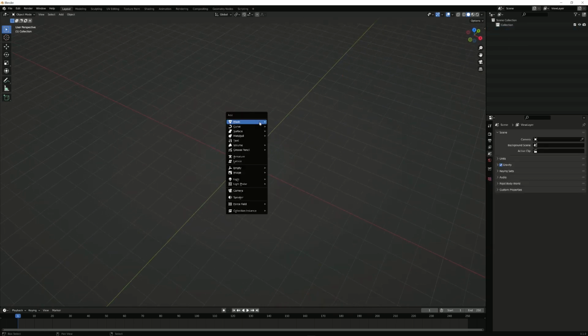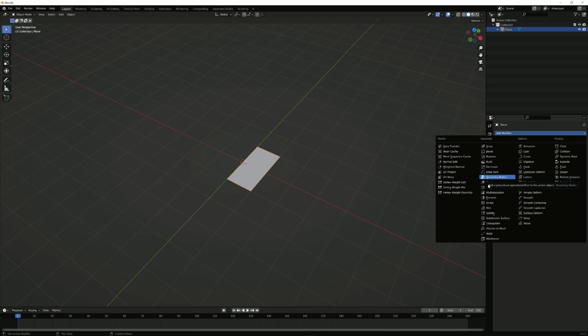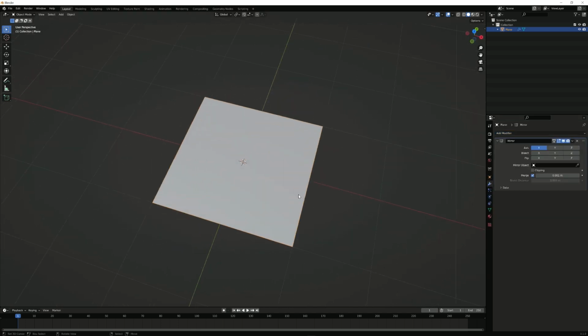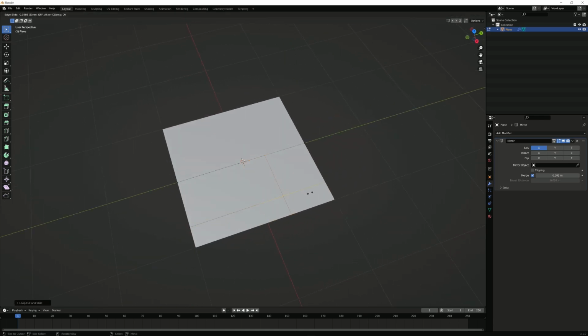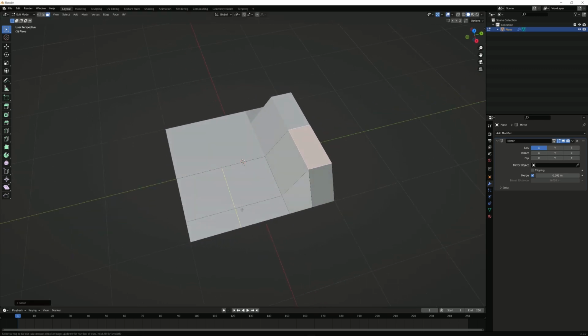So first thing I'm going to do is just basically import a plane and delete half of it because we want to mirror it to get some symmetry going on. And now what I'm going to do is just add in some edge loops and make an interesting shape. Now with sci-fi there is really no rule set to what you should be doing in order to make a sci-fi element look sci-fi. Basically there is no rule set, I think. So just bring something up like this.